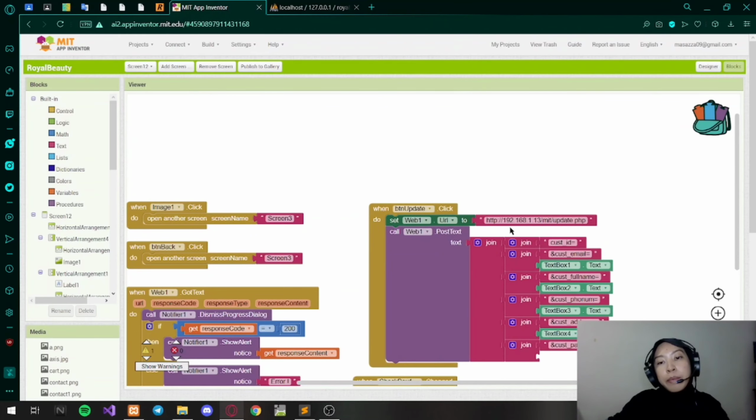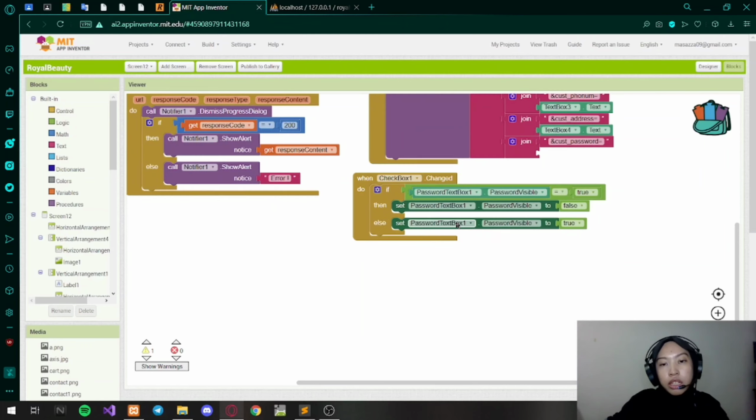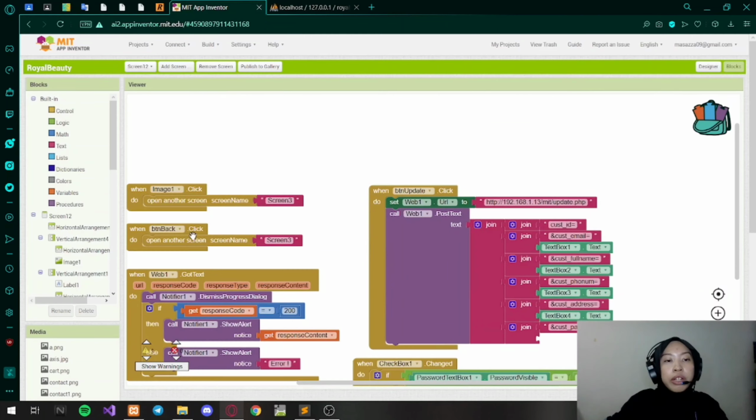The same function we also use here for update. This one is simply for the text box for show password. When you tick the text box, it will set visible to true, otherwise false. And it also gets the response, if none of the information is correct, then the notifier will call a short alert for error. When you click the button back, it simply goes back to screen 3 here.